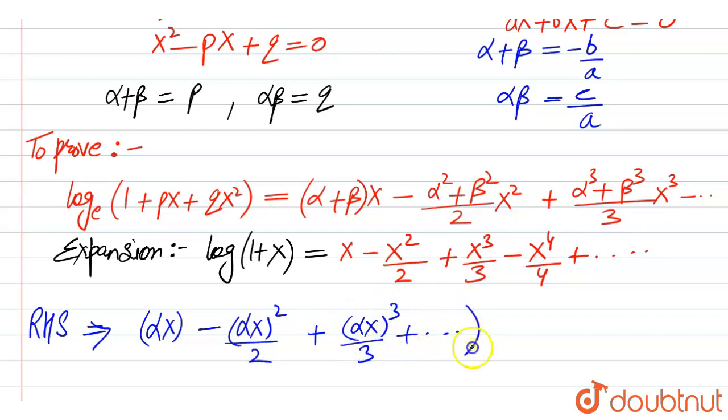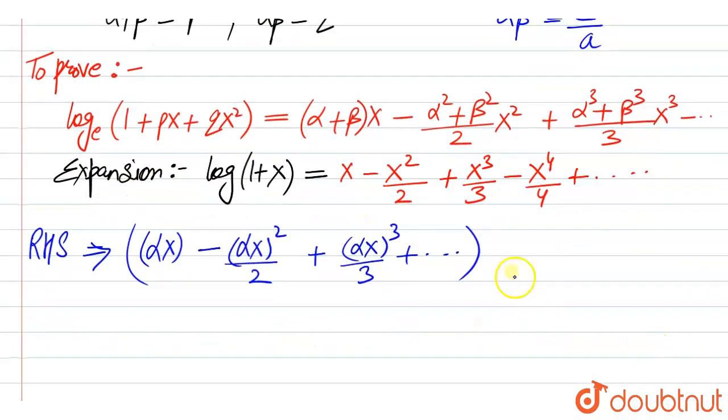This is the series like this and the beta terms are in the same way. We have first term beta into x, then we have minus beta into x whole squared divided by 2 and so on like this, this series goes.